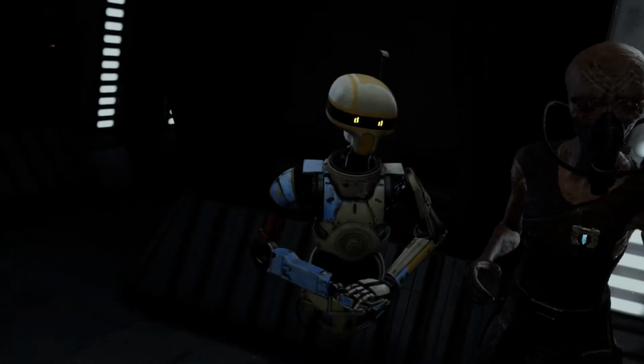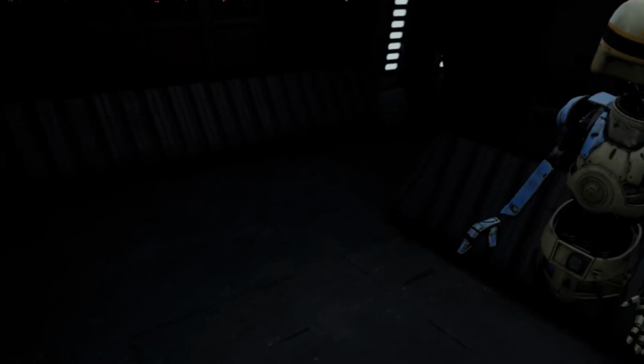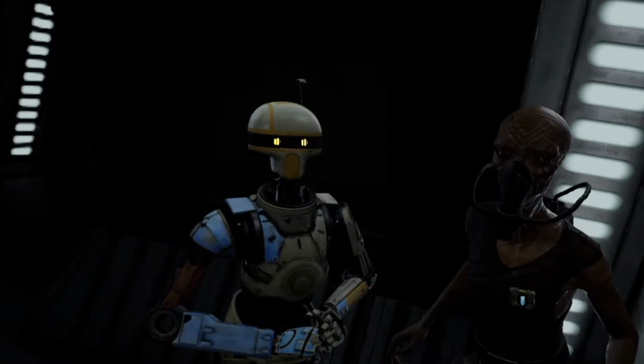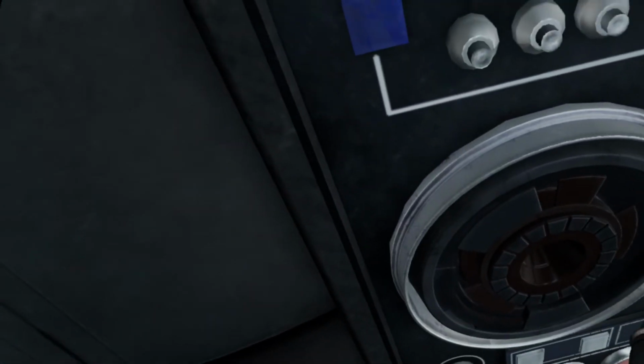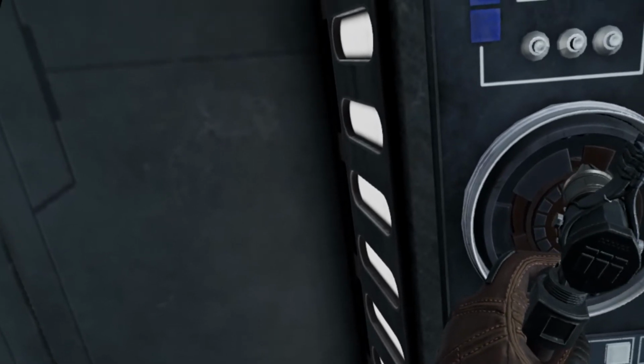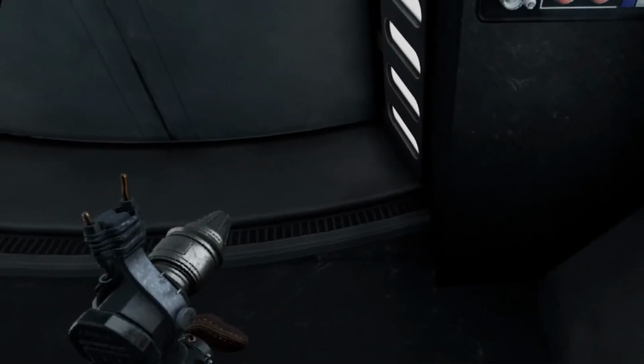Okay. We'll follow them out to the thing here. This lift will take us to the hangar and your ship, but we need to override the security. Oh, okay. Put the thing in there again? Is that what we're supposed to do? Seems like it.